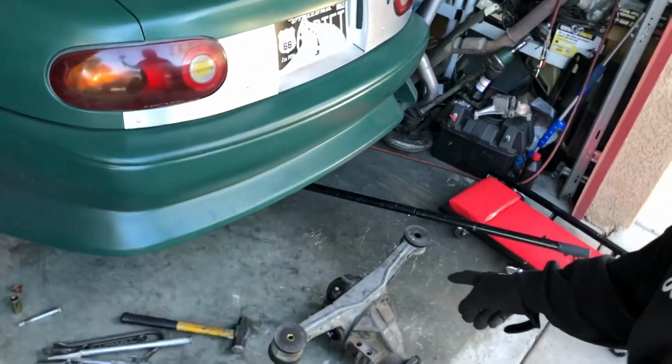All right, so we got the diff out. We got the exhaust all fixed up, but the welding is gonna have to wait till Monday. Tomorrow we're headed to Pine Top to go get our awesome new wheels for the Miata.